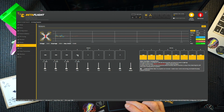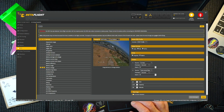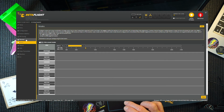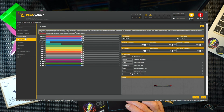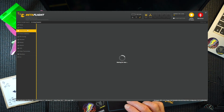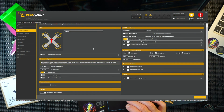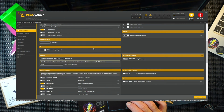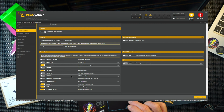So we've sorted out the motors, sorted out the direction of the flight stack. OSD should be in place. OSD is in place there, yep. Motors done. Modes are done. Receiver's working. PIDs are in. Power battery is good. Configuration. We've done everything we need to do in here. And we know it's all good. I always leave air mode on, just in case you're wondering.